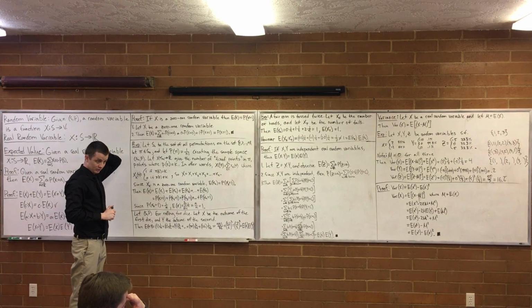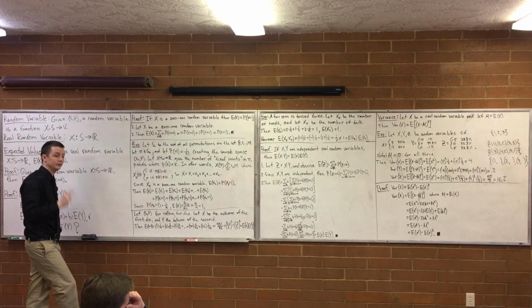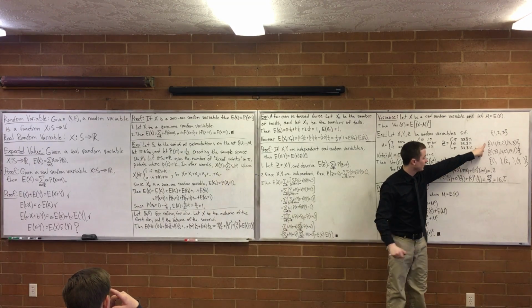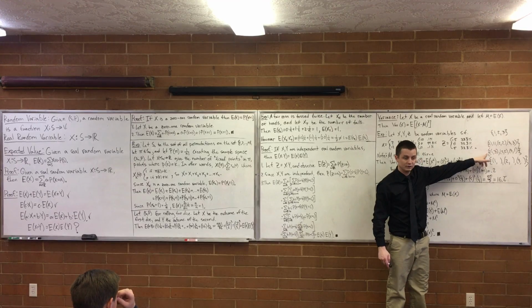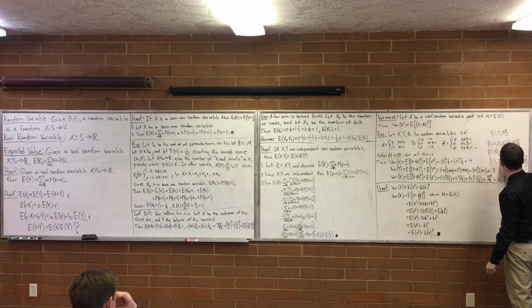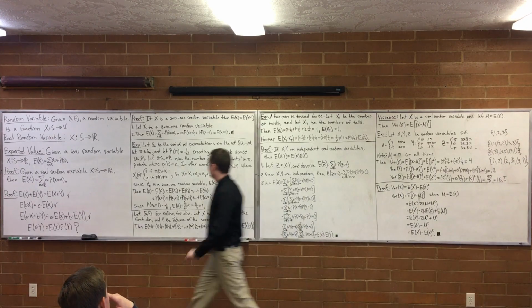Okay, so x is the random variable that gives the number of fixed points in pi. X is a random variable that tells us the number of fixed points in a particular permutation. So if we were to feed this permutation into x, it would spit out 3. If we were to feed this one in, it would spit out 1. If we were to feed this one in, it would spit out 0. Good? Okay, so that's what we're looking for.